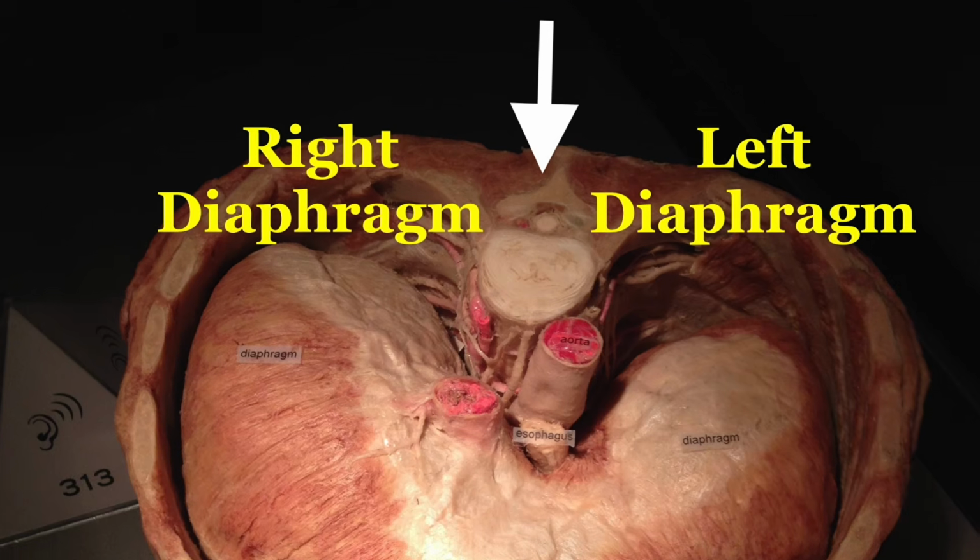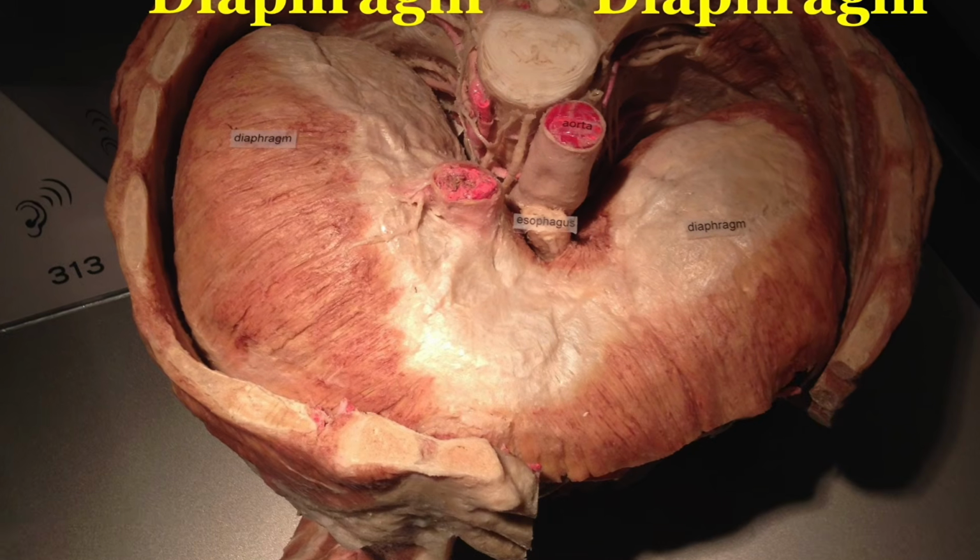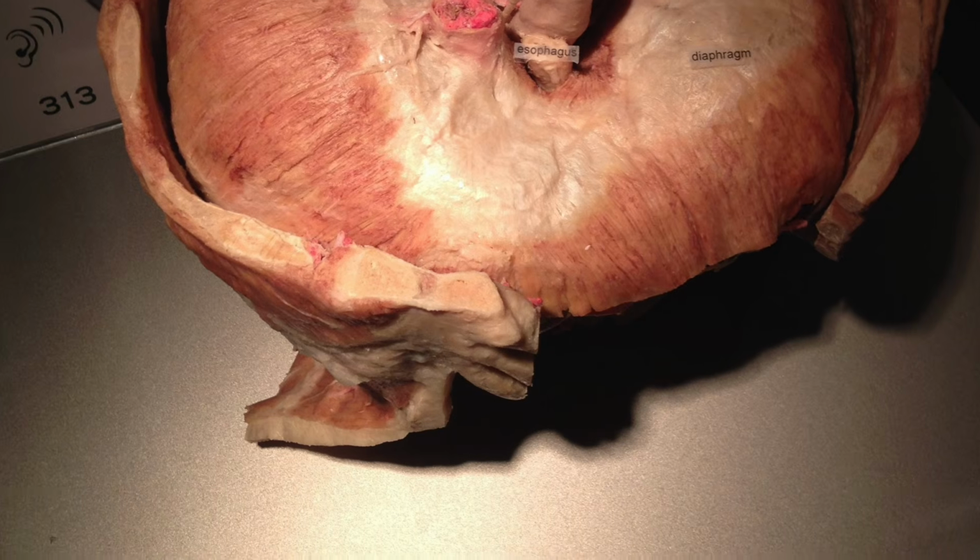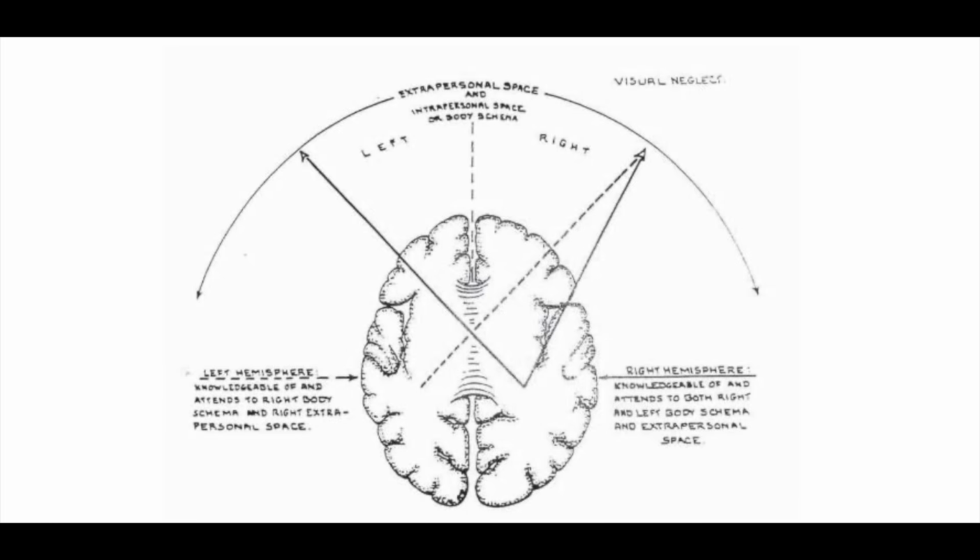Again, as this channel has stated in my 300 videos or so, it's because of this inherent right dominance built into us because of the bigger right diaphragm, and a visual system that processes, or a brain that pays attention more to the right side of our visual field than the left. So our brain is overprocessing things on the right to begin with. This is completely normal asymmetry and not a problem until that normal asymmetry becomes abnormal asymmetry.